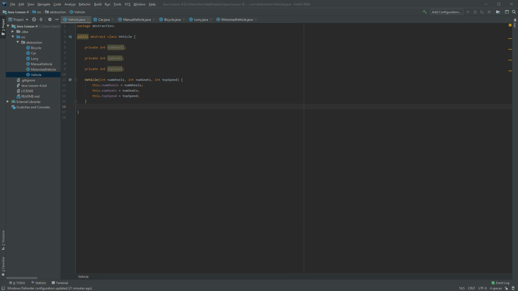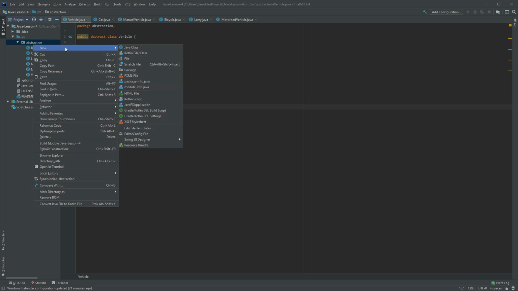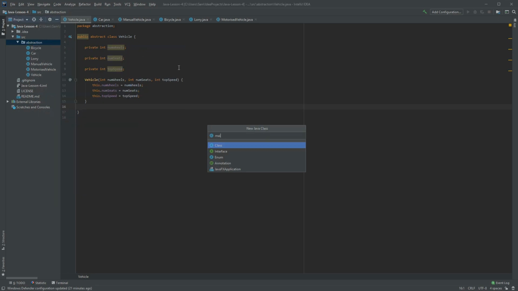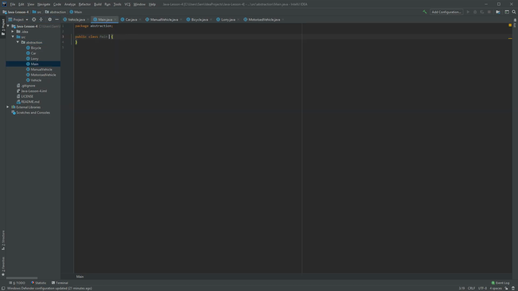But now that we have these abstract classes and these bicycles, cars, and lorries and stuff, how does that actually help us? Well, if I make a new class, and I'm going to call this one Main again, and we're going to declare a main function.